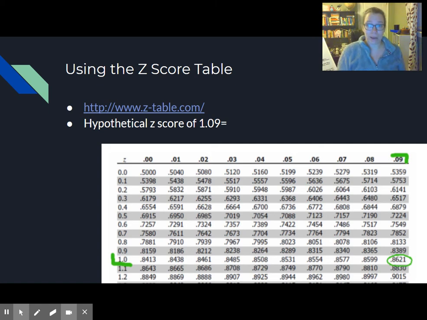This is going to be helpful. I remember thinking about SAT scores, ACT scores, GRE scores, all of that. This is going to be handy information, because this is how we can tell how well we're doing compared to other people. So if I find out that 86% of people did worse than I did, that makes me feel pretty good. I'm in the top 14% of all people then, and I'm going to feel pretty good about that.